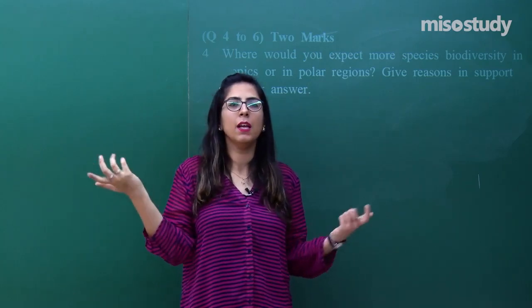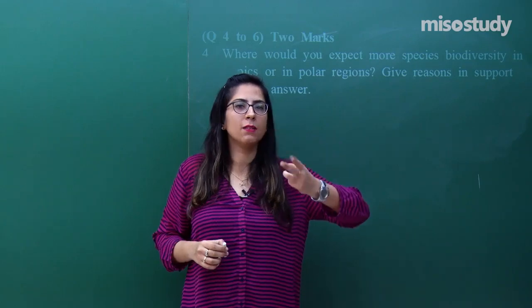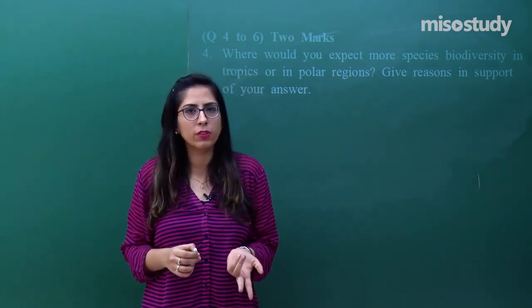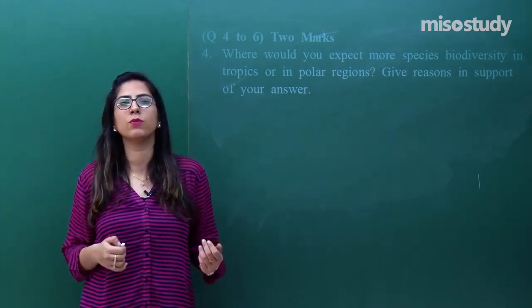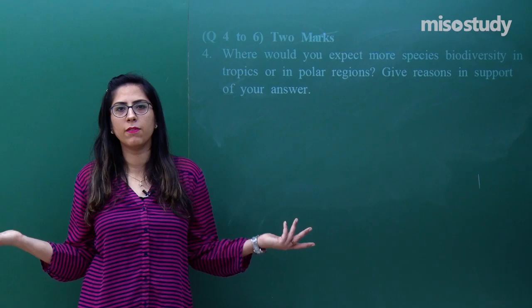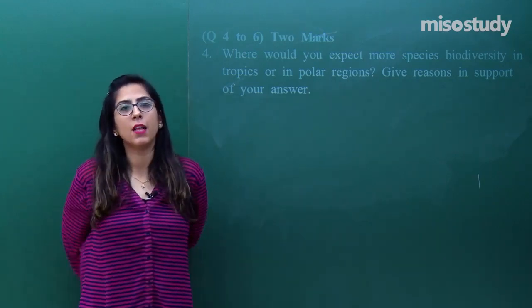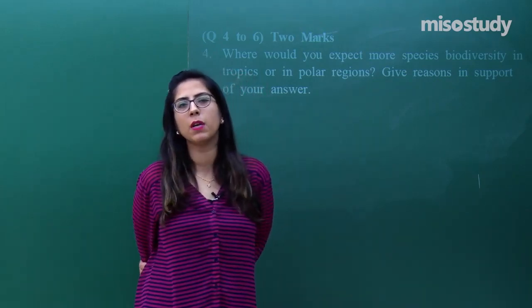If sunlight will not be there, then definitely organisms will not be able to live, because organisms depend upon the herbivores, and the herbivores depend upon the photosynthetic plants. If photosynthesis will not happen in those areas, will they be able to survive? Definitely they will not be able to survive. Those which are dependent upon these plants, the herbivores, will not be able to develop. Even the carnivores will not be able to develop.